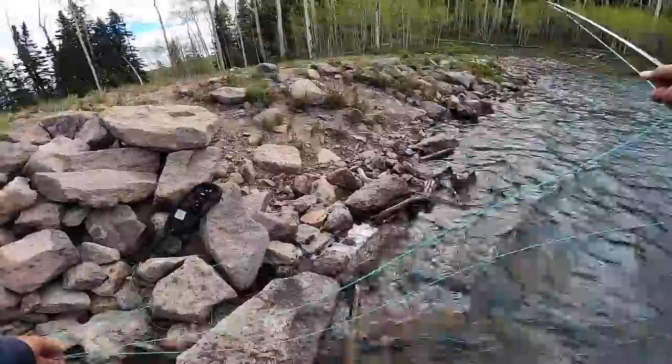See ya. All right, folks, so it's been about an hour since we've got a bite. They've just totally stopped feeding. So we're gonna head to a different lake and we'll see what happens there.